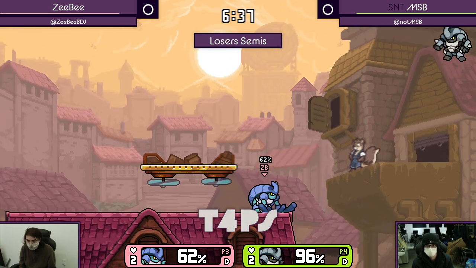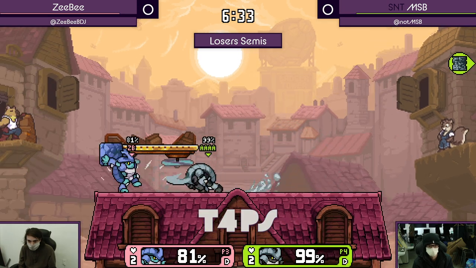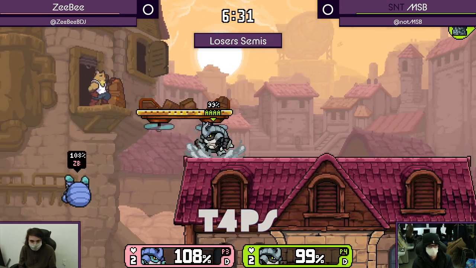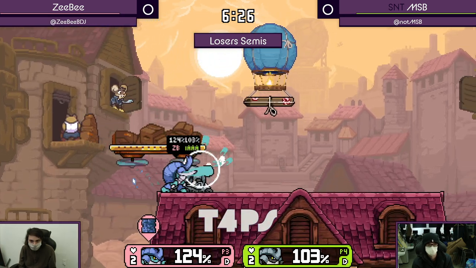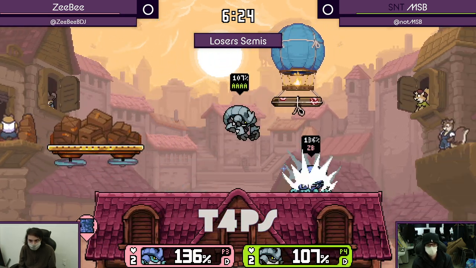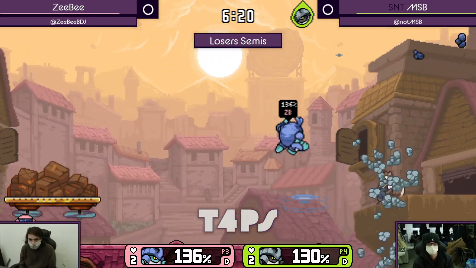It's super crazy good. Earlier in this top 8, ZeeBee was getting so much mileage out of doing raw down beats against Giga for jump callouts. I saw him try it against MSB twice right now, but I don't think it's going to have that same effect. We can see how that progresses later on, though.